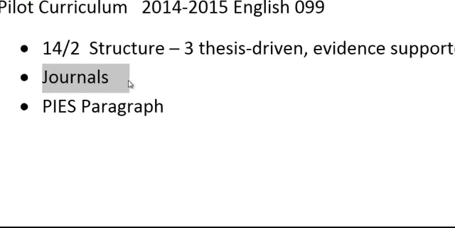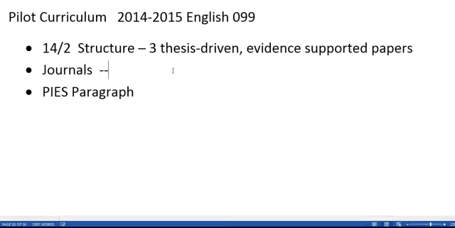We use journals for formalized feedback. A small note why that's important: our course information form that we're legally required to abide by does allow for 3 essays, but it still requires 16 graded pages. Because I give formalized feedback, including grammar, punctuation, etc., on the PIES paragraphs and the journals, those become formally submitted pages. And so even though they're 3 essays, we do way more than 16 graded pages, as you can see.